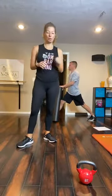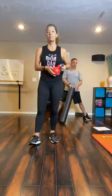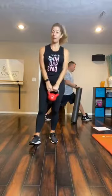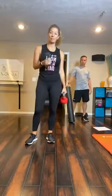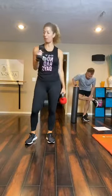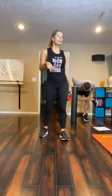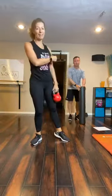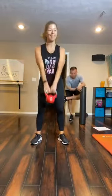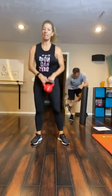All right, so we're going to be working with a kettlebell today, or a dumbbell. Make sure you have a kettlebell or dumbbell, and pick something in around the 15-pound range. But I understand sometimes we just don't have a whole lot of options. So a 5-pound dumbbell will be fine. Double up if you have two 5-pounders. A can of paint, if you need to. Something you can swing. Water bottles, whatever.